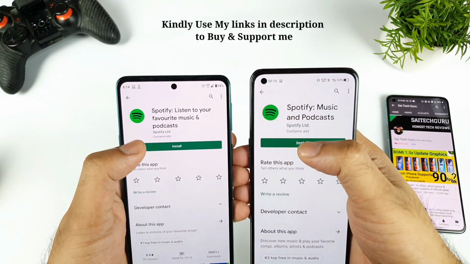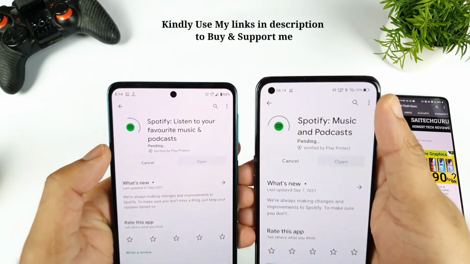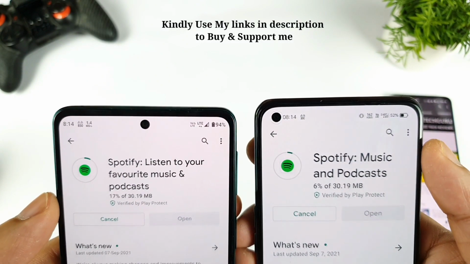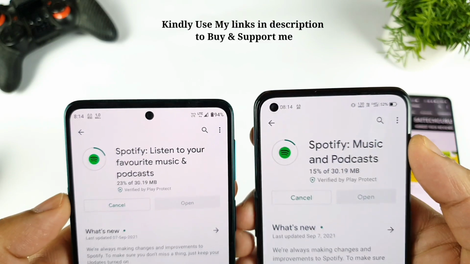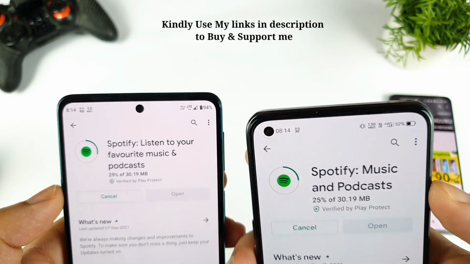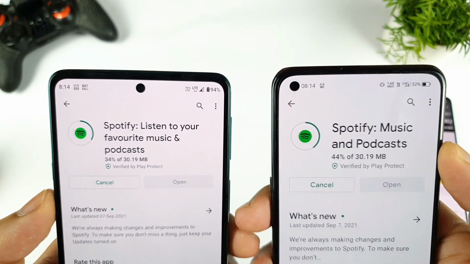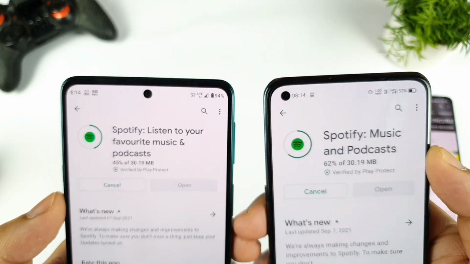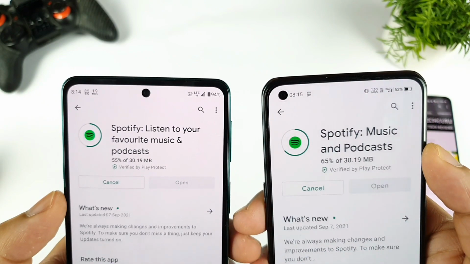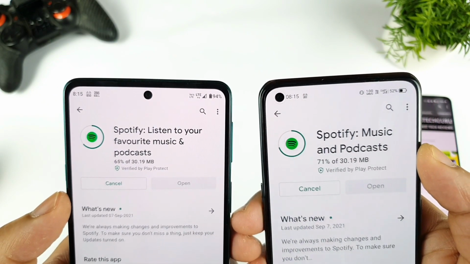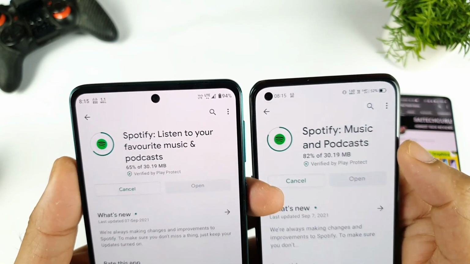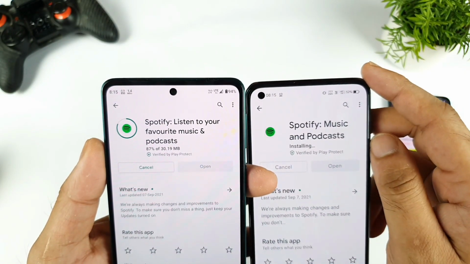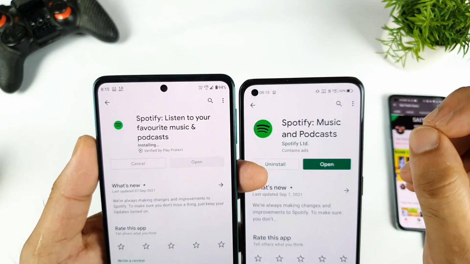So first is to do the download speed test comparison between both phones, and both phones are connected to the same band frequency, which is 850. Let's see, connecting to the same band frequency, which phone can actually get higher speeds. But the Realme GT was able to get the 2CC, and the Moto H20 is still connected to the 850 only. It's not getting 3CC or 2CC, but usually it should get, but at this moment it's not getting. So right now the Realme GT did download the application slightly faster, as you can see clearly, friends, slightly.